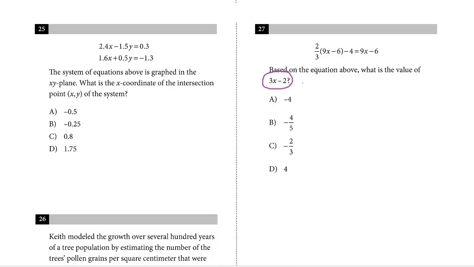We don't have a 3x minus 2 initially, but we do have 9x minus 6 multiplied by 2 thirds. We distribute that, and so then we do get 6x, that's 2 thirds of 9, minus 4. And then we have another minus 4 equals 9x minus 6. So then I'm going to subtract 6x, and I've already got a 3x now on this side. This is minus 8, and this is minus 6.